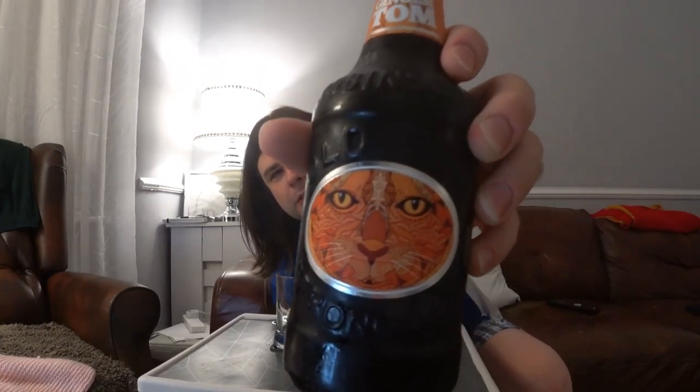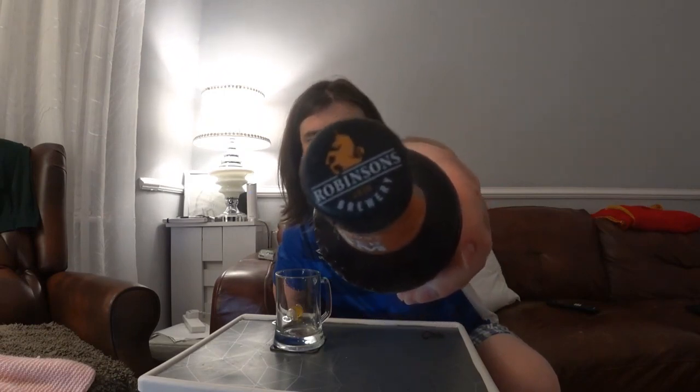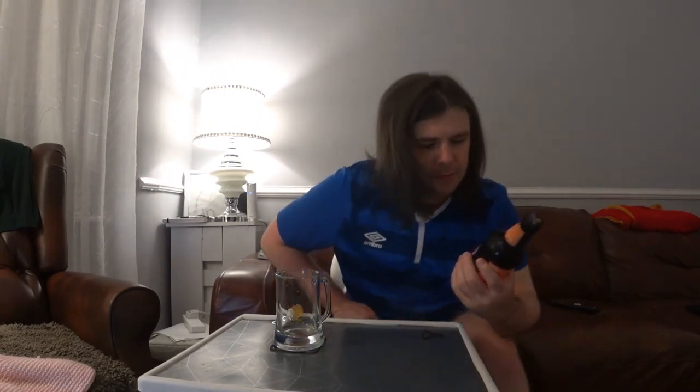So yeah, I'll just show you more of the bottle. Yeah, here's a nice picture of Old Tom. Ginger, obviously. There's a little outline of a cat, and some hops and all that. Has the neck. For all you bottle top lovers out there, is the Robinson's Brewery logo. You see that? Good. Okay. And obviously it's got Robinson's Old Tom etched into the glasswork of the bottle, which I've always liked. That just feels quaint, you know. There's a charm to it.